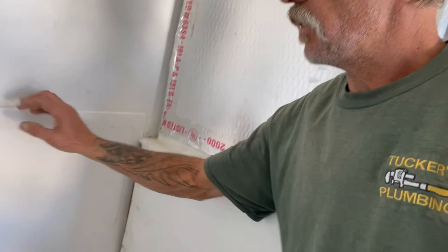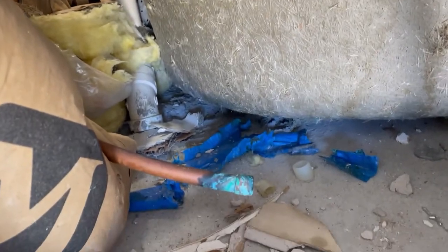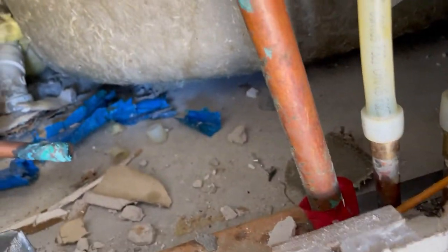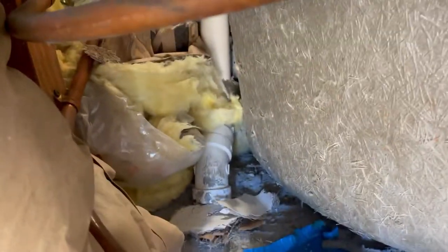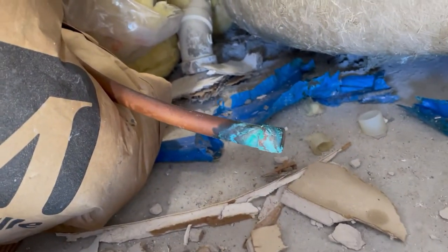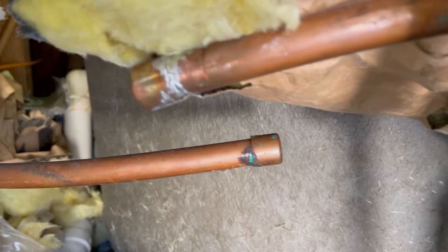I was cutting that line out for the pipes in that valve and the soft copper just didn't feel right — they were moving around. I looked closer, stopped what I was doing, and came out to the backside where the garage is. Look — there's an access panel. Those lines have totally been capped off. They did a re-pipe with PEX through the attic, so that stuff's all gone. Now we get a good view of what's back here behind the tub — it's an offset drain. We're not worried about the copper lines since they're capped off. That's a good thing; it's going to help our job out a whole lot.